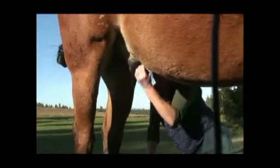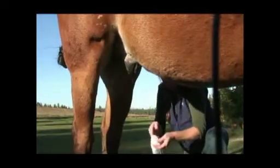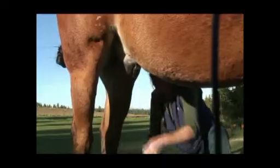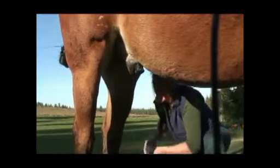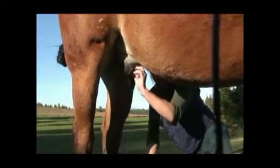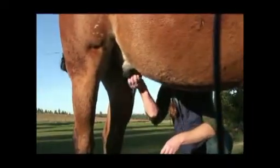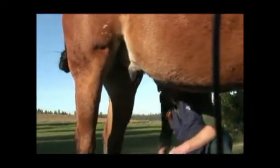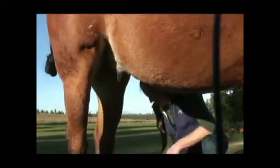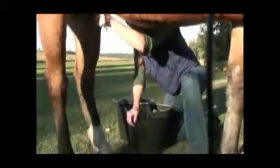Okay, now I'm going to rinse. Rinse it out. I'm going to check one more time for any beans. Any more beans. Oh, buddy. No. No more beans. I got the one, but you know what? I'm really thankful I got that one, because it was a fairly good size one.